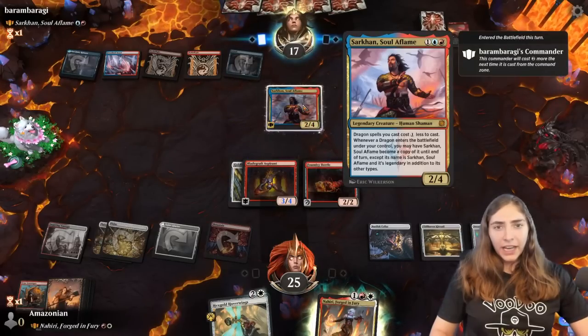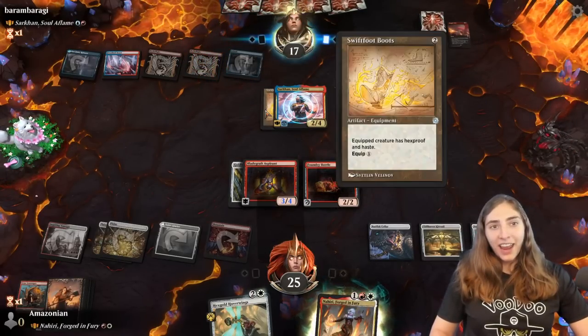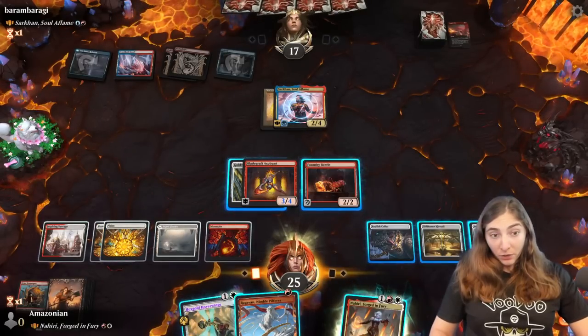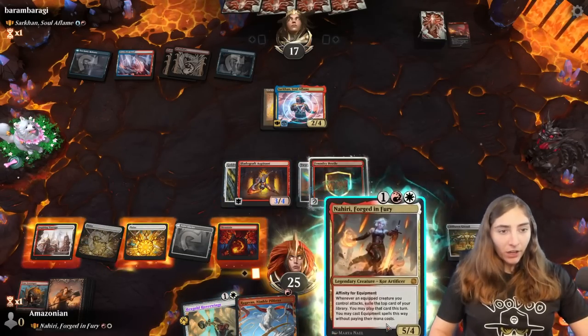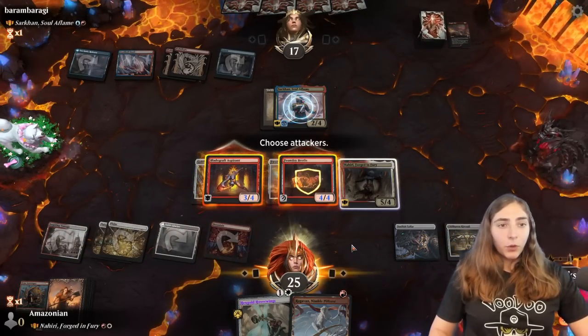Sarkhan, Soul of Flame. I have this feeling they're not casting any dragons this turn. They're just getting out Sarkhan and protecting him. This does give protection from blue, though, so let's go ahead and get it onto the battlefield. Or, I should say, just equip it. That way, can't block. We can still play Nahiri, and this will give me two triggers for her. One for each attacker.